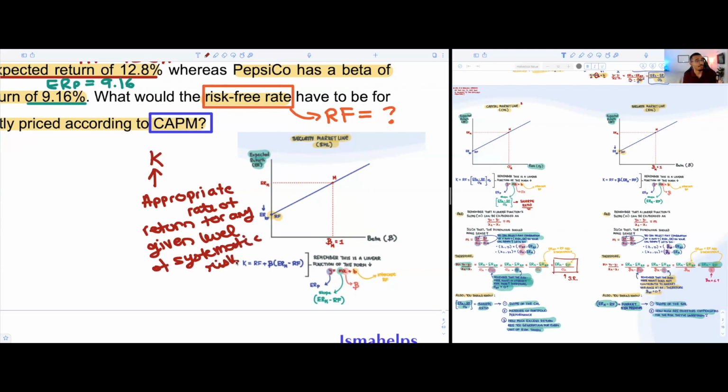What did I just say? Beta, which is what you see right here on our x-axis for our CAPM formula / SML, is essentially a very particular measure of risk. In fact, it measures systematic risk. And when we plug that in within this formula, for any given level of beta, for any given level of x, you will receive k, which is going to be your dependent variable, essentially your y value. And k will be the appropriate rate of return for any given level of risk.